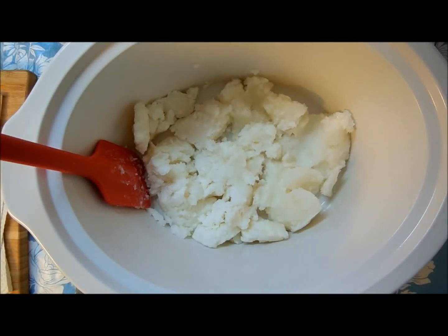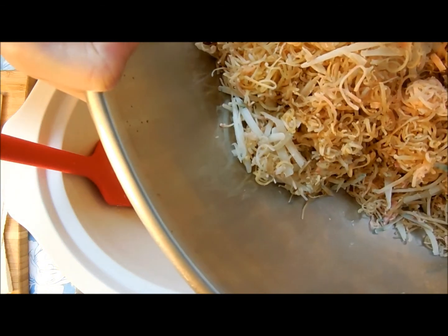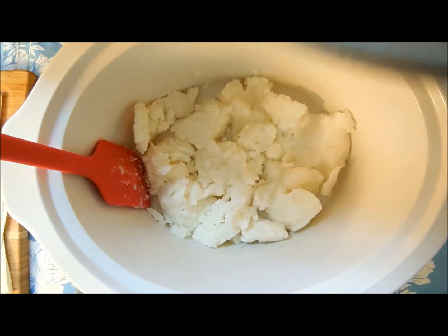Hello everyone. Today I'm going to do a hot process rebatch. I'm using up some old shredded bits that I've had, and I'm going to turn it into something a little nicer to look at. I'll show you the bits here. They were ugly soap. It actually looks prettier in the bowl than what it looked like in bits.